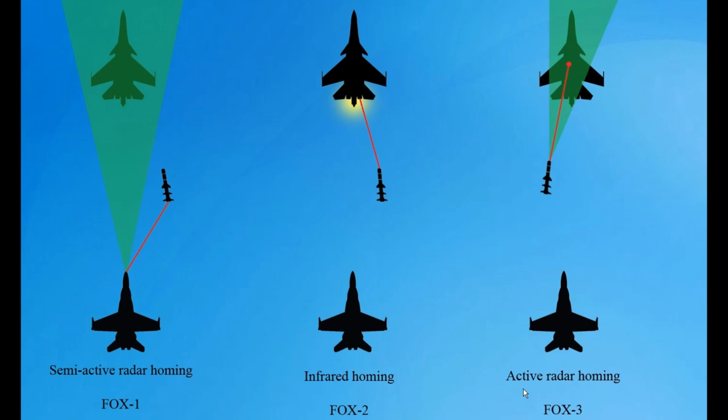And Fox 3, active radar homing. These are the missiles that don't require any kind of information from the plane. They have their own onboard radar, as we can see here in the green, and they are tracking the target itself based on the profile of the airplane. And the countermeasure defense for these missiles, just like the Fox 1s, because they're radar guided, is just chaffs. They're not really looking for heat signatures.